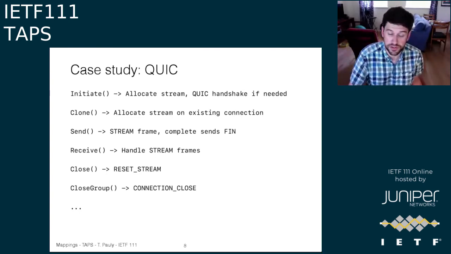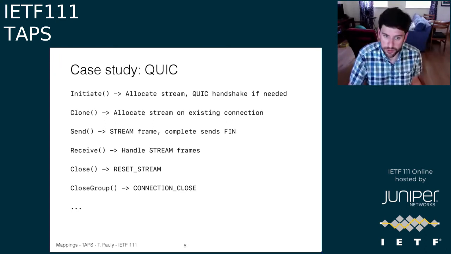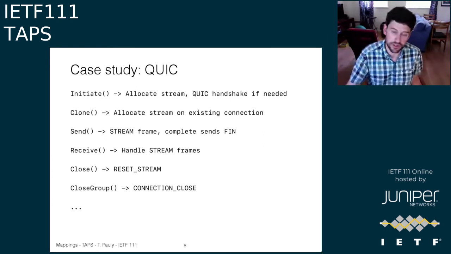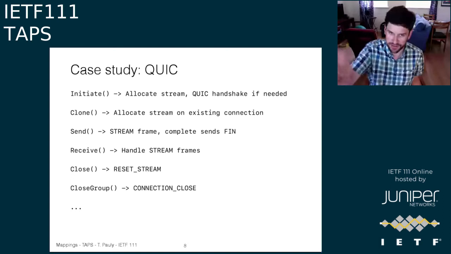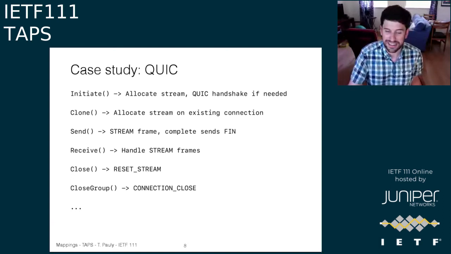And there are certain things that we've done recently in TAPS, like adding the close group explicitly to handle things like saying, I need to do a full connection close, not just closing or resetting one stream. So going through these efforts of making sure we've filled out every item is actually very useful for making sure that we have all of the correct items within the main TAPS interface itself.